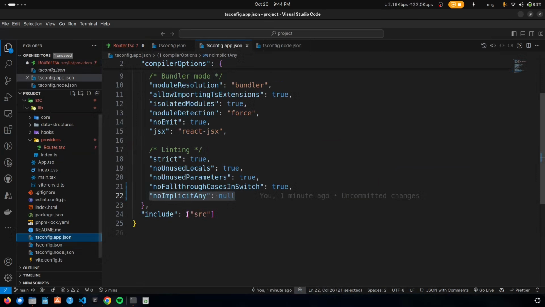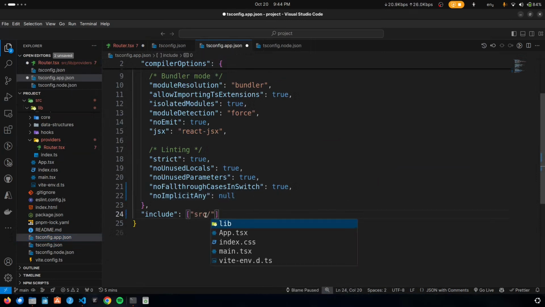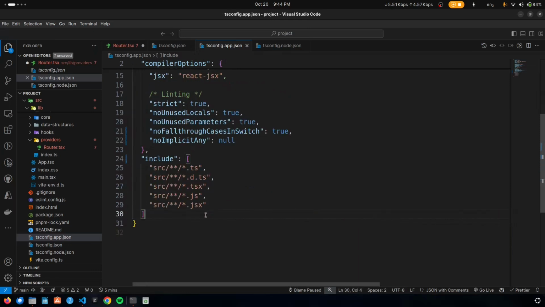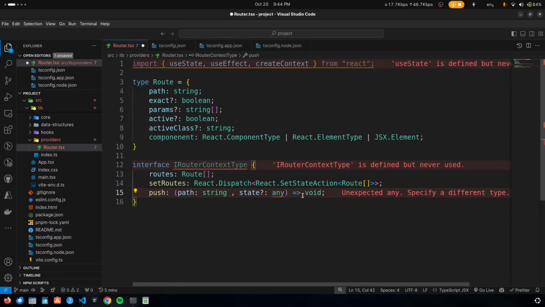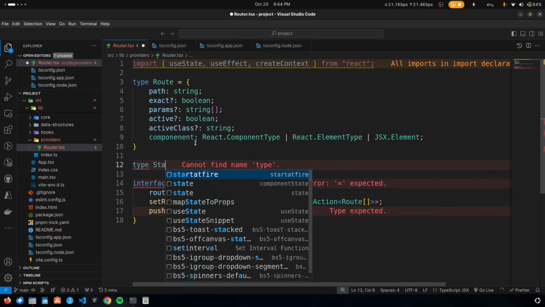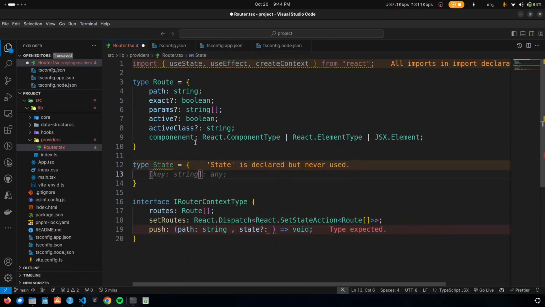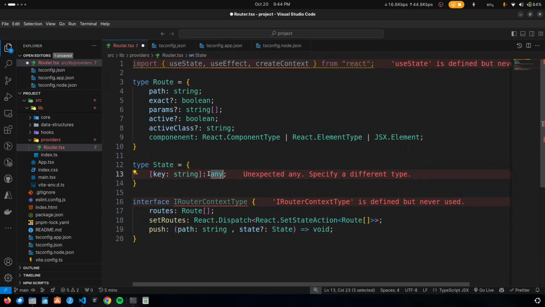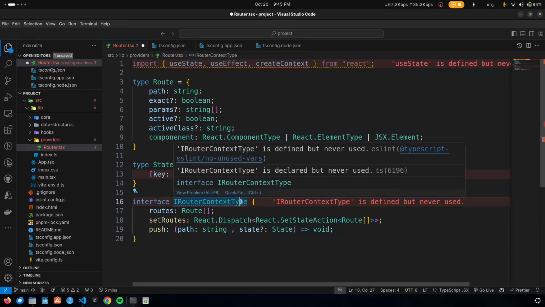Let's see what we can do here. Source, and for all, save it. Okay, that's not a problem. Let's do it like this. Let it be an object. Object is not a generic, so let's create a type for this one then. Type, here we have a state, and that type will be only key string type. Key string, let it be any, not a problem. We will deal with this later on.